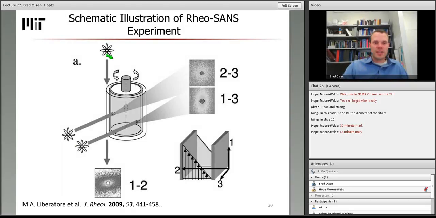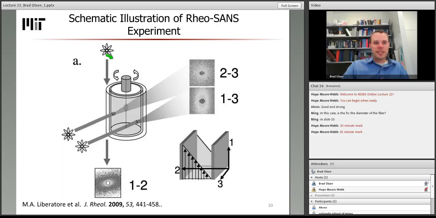In this work, I believe they predominantly rotate the inner cylinder, and the fluid exists in a gap between the two cylinders. And so what you have is a narrow cylindrical gap between the two cylinders in which the fluid moves, and this allows you to produce relatively sensitive measurements of fluids, even with a reasonably low viscosity. So it's a very sensitive way to make measurements of the fluids.